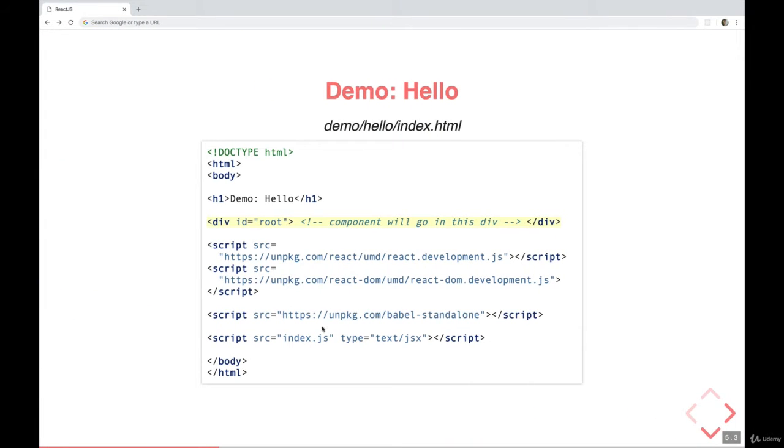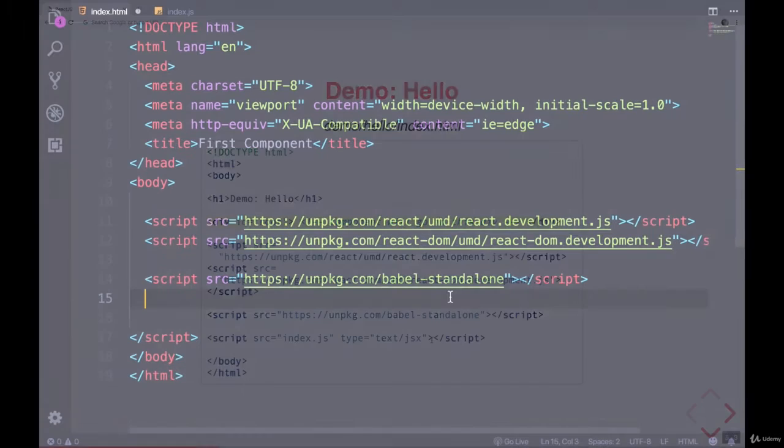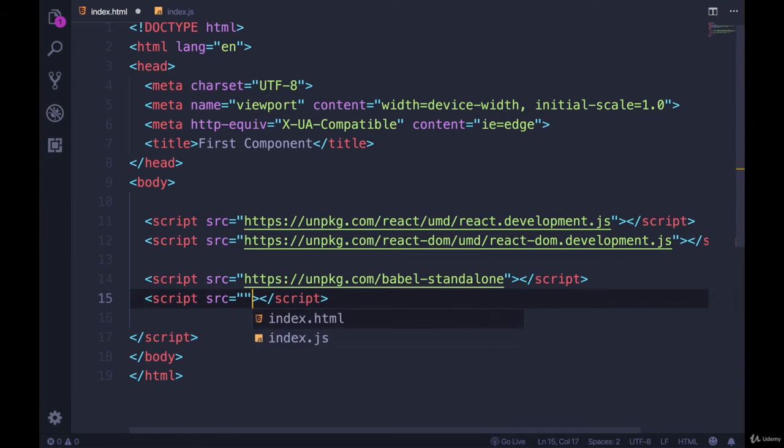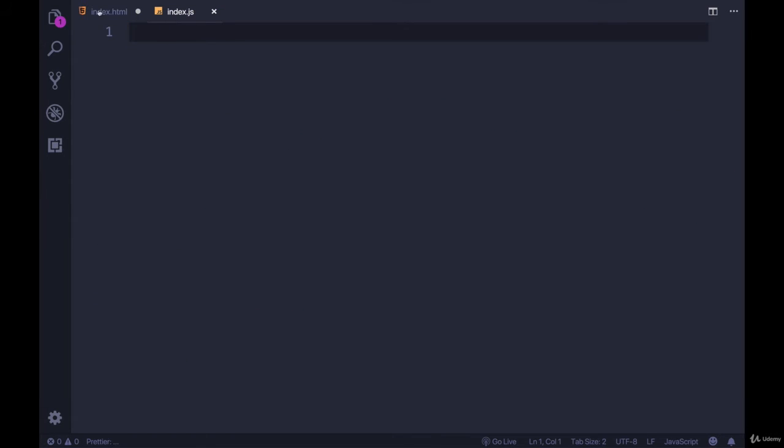And then the last thing we need is a script to our actual file where we'll type our component. Notice this right here: type equals text/jsx. That is a super important little piece of information we have to include. So source is going to be index.js, or call your file whatever you want. In my case, I already have an empty index.js.